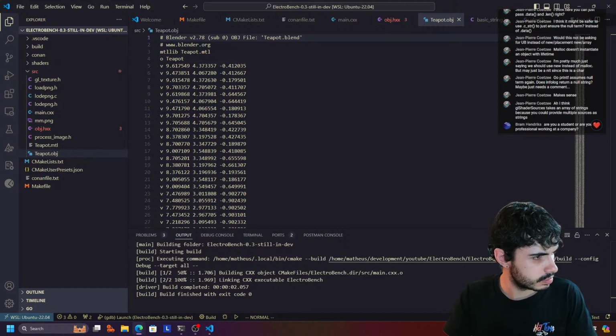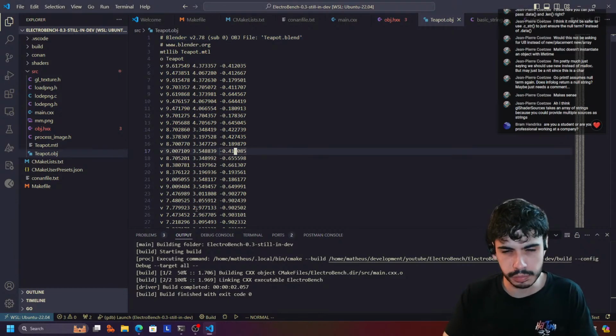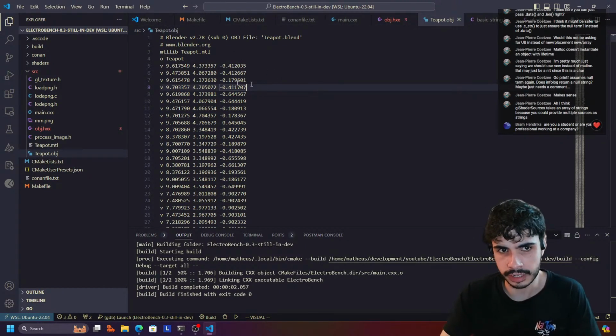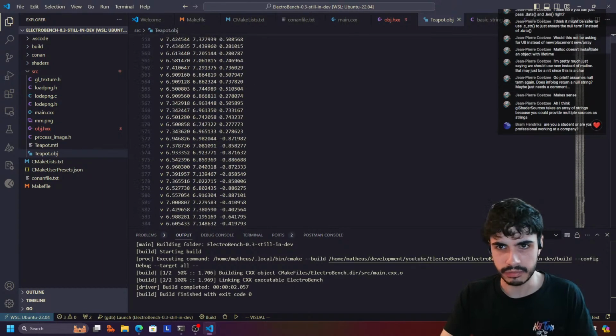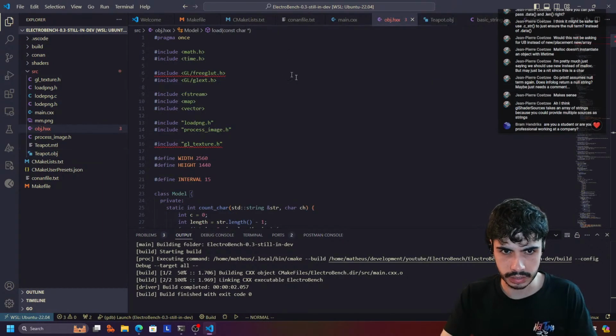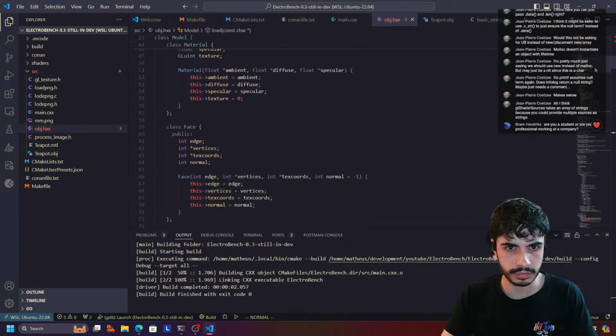Let me see, does Ayub send this stuff? Oh, it didn't send it to me. But basically this program is supposed to show a teapot and it just benchmarks that. Obviously we can't compile it, we can't run it on my machine because it's just not working. He has to fix that. But I'm very impressed that he wrote a header just to parse the object file, and that's very interesting.